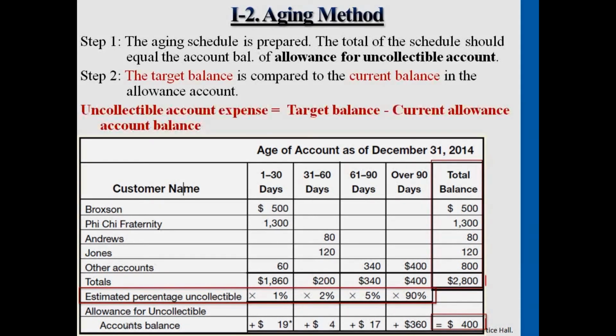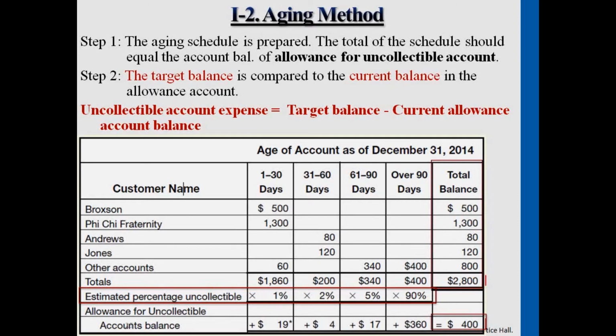So then what we really need to do is calculate the target allowance balance. How we interpret this is, we have different customers' names, different accounts. Based on the age of the accounts, we group them into one month old receivables, two months old, three months old, or above that. So we have two accounts where these two customers just made transactions with us within a month. These are the youngest accounts receivables, and we assign the lowest uncollectible percentage to them, because the underlying assumption is that the older the accounts receivables are, the higher the risk the company bears of not collecting the money.